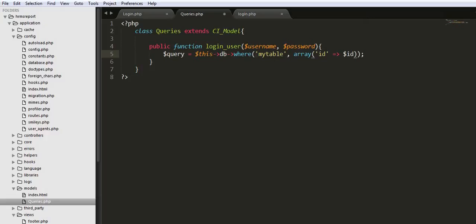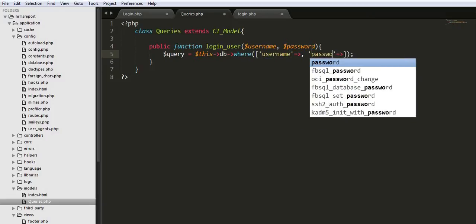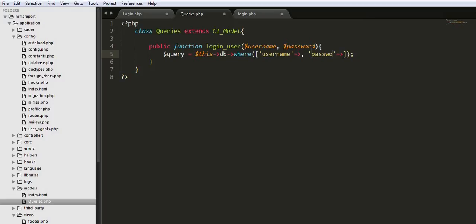Make an array here where I will be passing the where conditions: username, password, username and password.